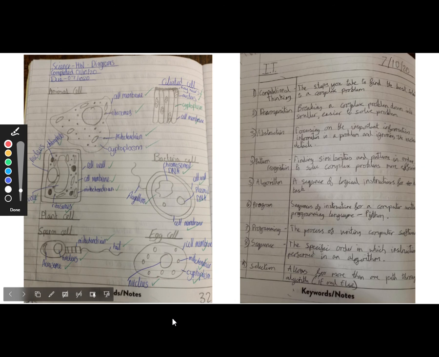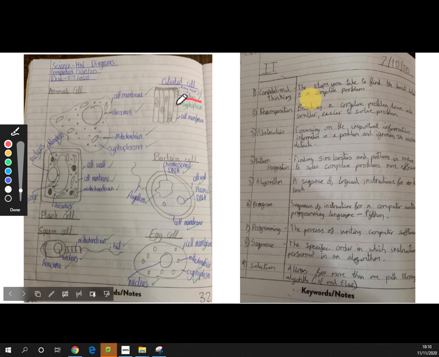On the next page here is some science homework, so recalling the structures of different cells, and here again you can see that they've green penned their work, and they've also added in an improvement if they needed to when they checked back to see if they're getting it right or wrong. Here's an example of some IT work where they've put the definitions and taken the notes in a table format, which we call Cornell note-taking, which students are quite familiar with.